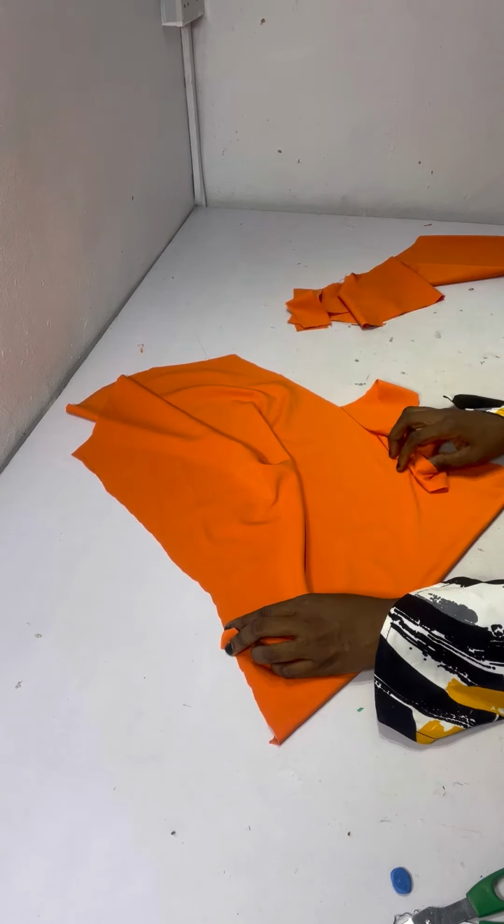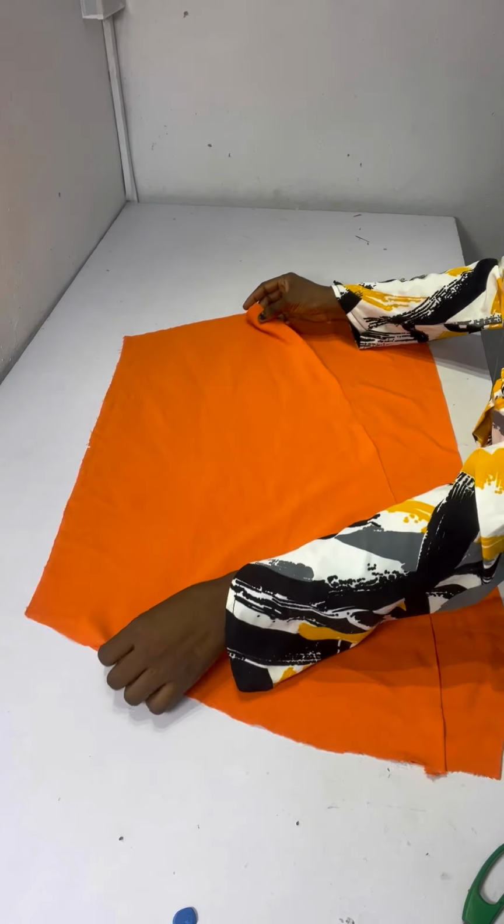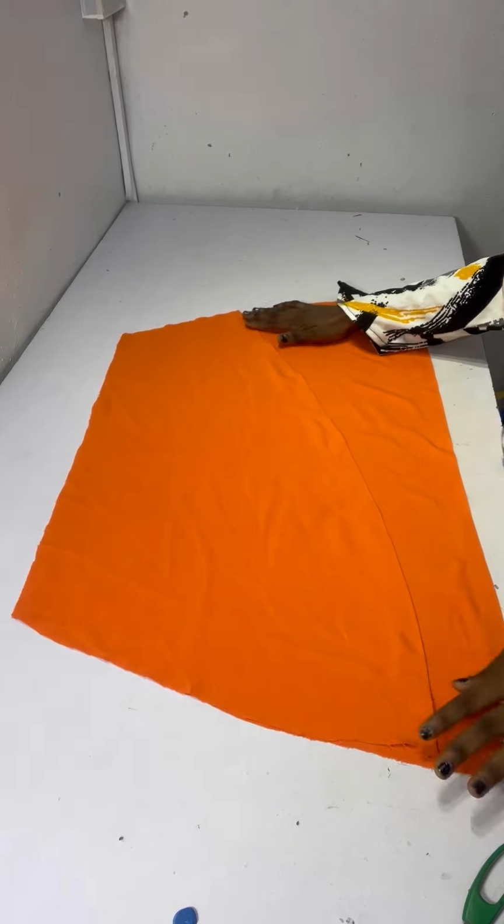So guys, after hemming the skirt part, this is what it looks like. I've also hemmed the slanted part as well. So I'll place them right side facing each other this way and stitch using 1/2 inch to hold them down. I'll do the same thing here as well. And then we're going to be adding the top part to the down part. So I'll place them right side facing each other and stitch using 1/2 inch. I'll do the same thing for the back as well. I'll place them together and stitch to hold them together.